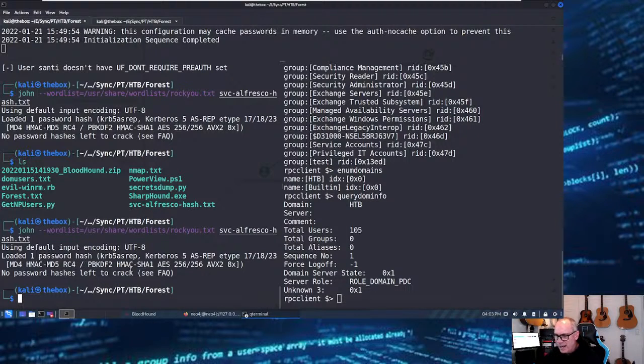It's already there because I ran John. But this is the command that you would run, and the password that comes out of it is basically svc with a 3 as the password. So we have that.